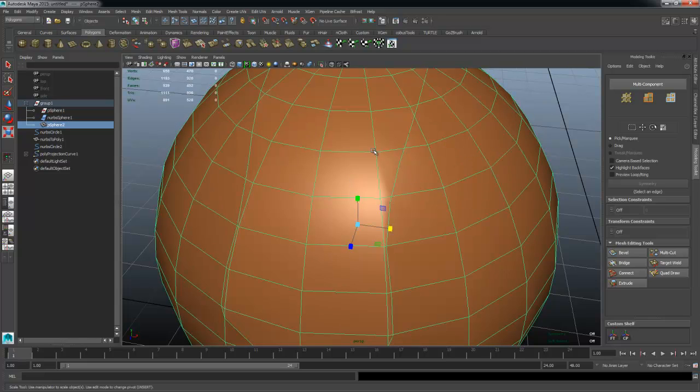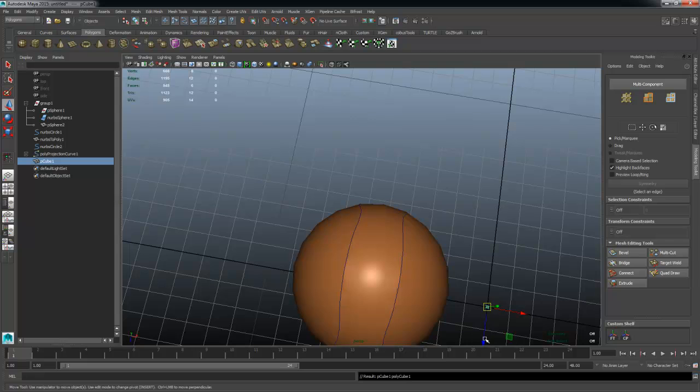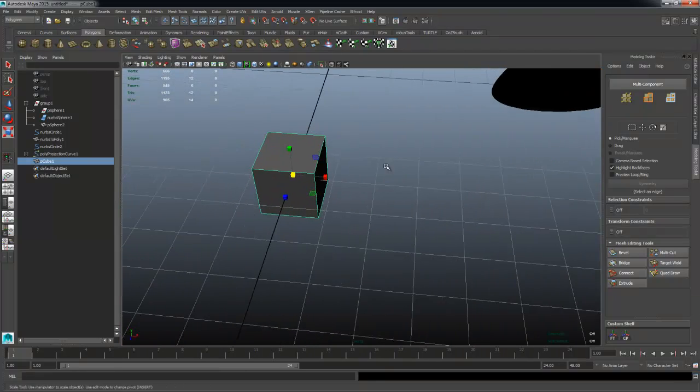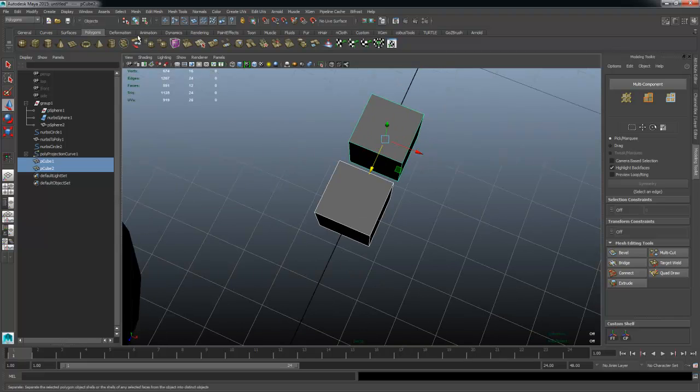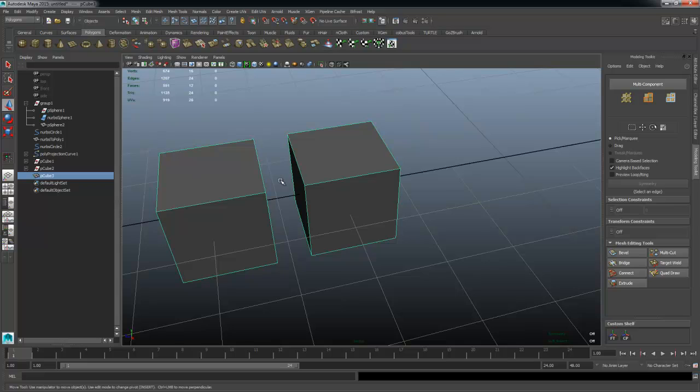So what's the difference? When you create a model and you kind of just combine one part with another part, let's make it slightly more interactive to understand. If I take this and I'm going to duplicate the same model and just move it across to the other side. If I have these two selected and I just go to mesh combine, what Maya is doing is actually, even though they're not touching by any means, there's a massive gap in between, even though they're two shapes by themselves. When you hit the combine, Maya will kind of not group it, but rather mesh the two into one by looking at this and considering it as one shape instead of two shapes.